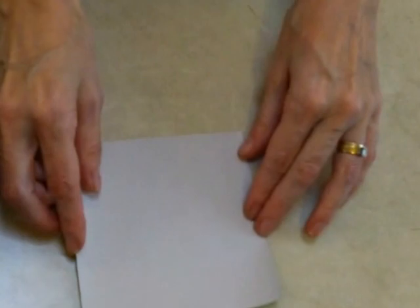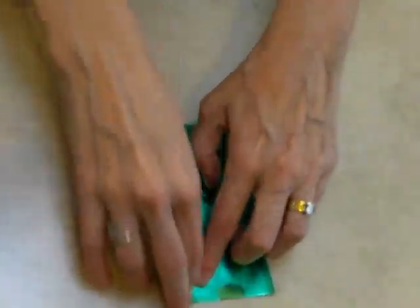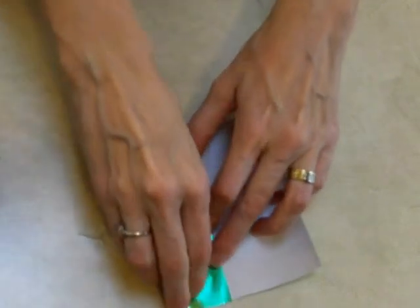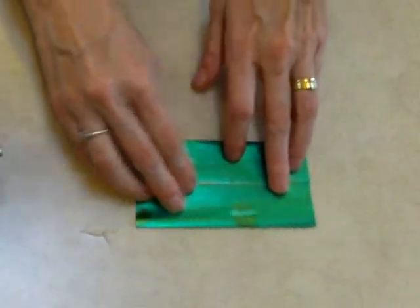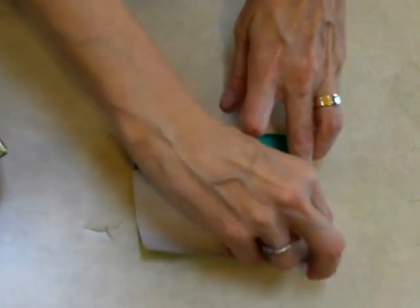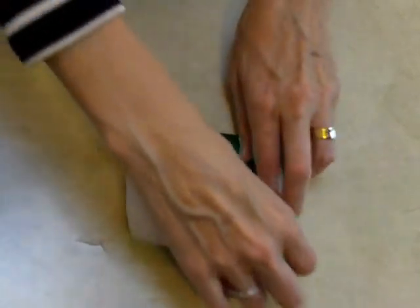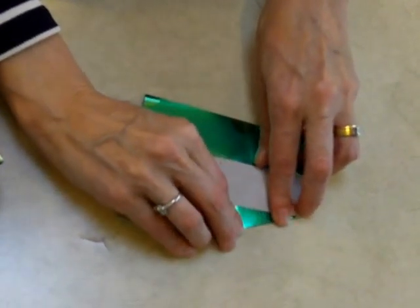What you'll need to do is fold the paper in half, and then unfold it. Bend each edge to the middle and crease it sharply. Now this corner, I'm going to bend down to this top crease, and then I want to take this slanted edge and bend it down to the same crease that I just used, being careful not to go past the crease right there.